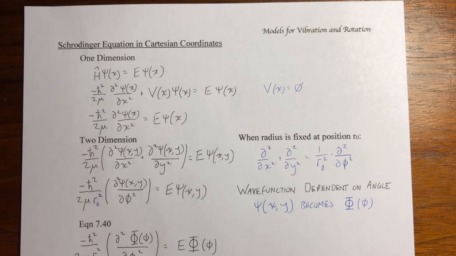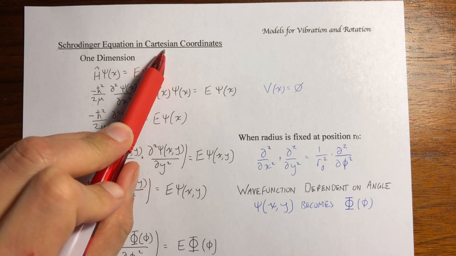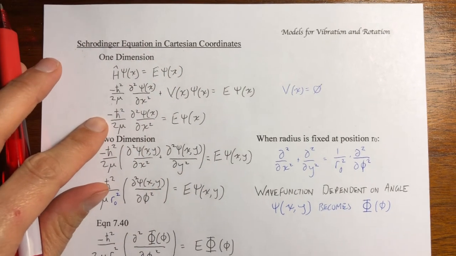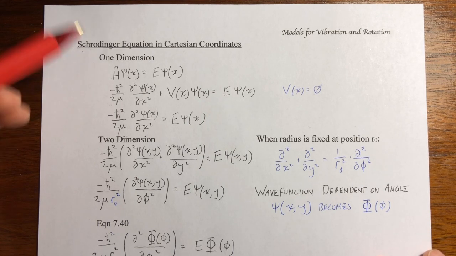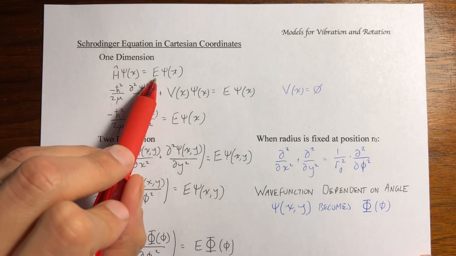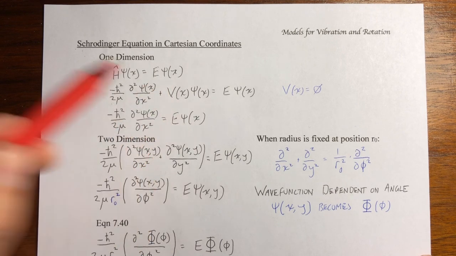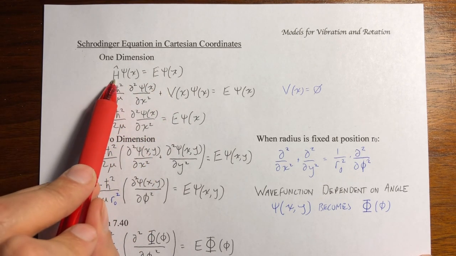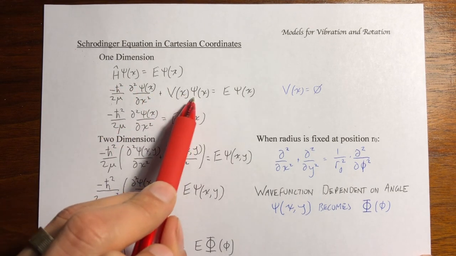So now that we're talking about a quantum mechanical model in an xy plane, it is now time to discuss the Schrödinger equation in Cartesian coordinates. So we're going to be building up to a 2-dimensional model, but let's first start with reminding ourselves what a 1-dimensional looks like, and this will look very similar to the particle in a box, where we have the Hamiltonian operator acting on psi of x is equal to energy times psi of x, and psi of x being our wave function. And so the Hamiltonian distributes to being the kinetic energy portion and the potential energy portion.